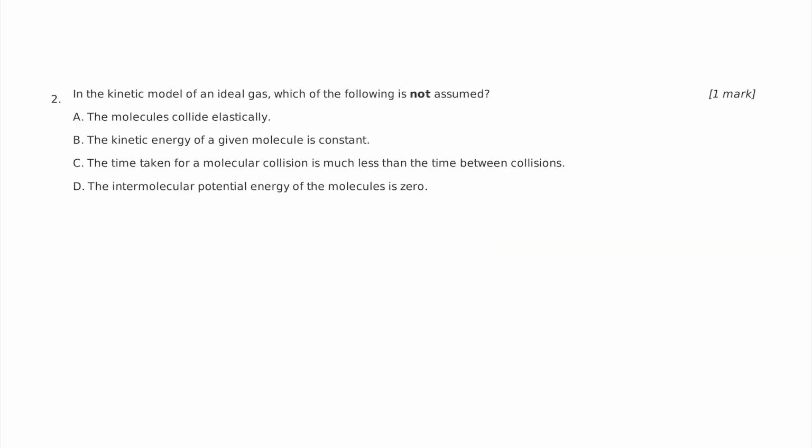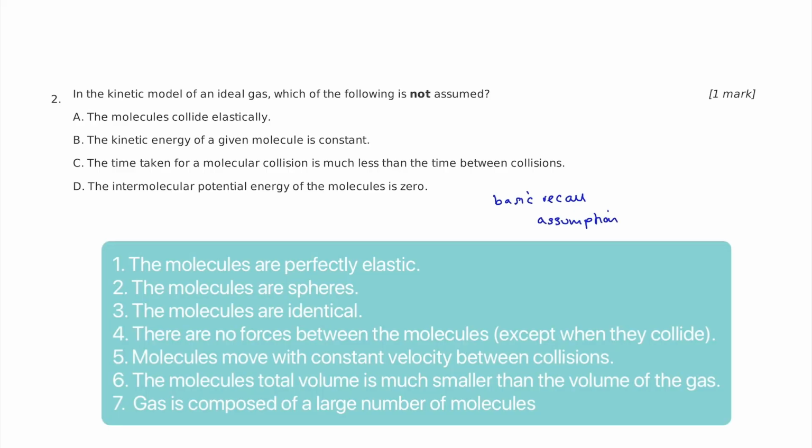Question 2. In the kinetic model of an ideal gas, which of the following is not assumed? This is basic recall. You should have the assumptions of the kinetic model shown in your revision notes. You need to note them down. There's about 6 or 7 points that you should memorise. So this is adding up to basic recall, not difficult at all.